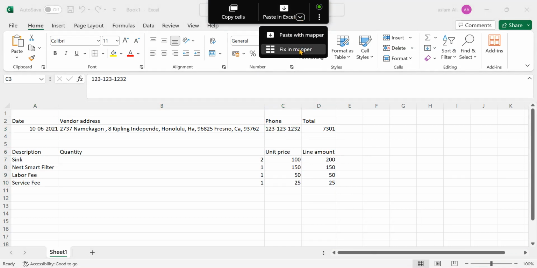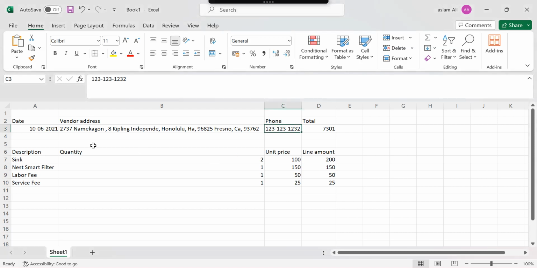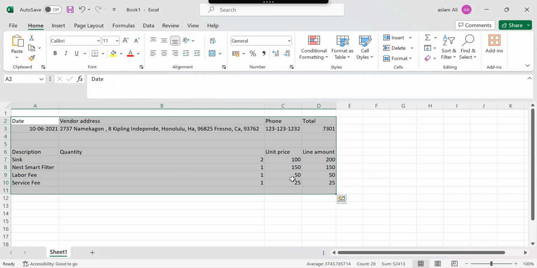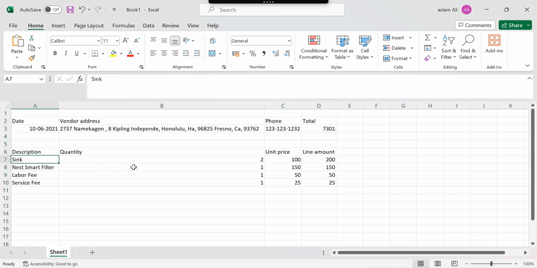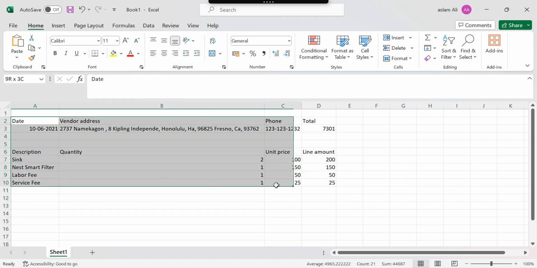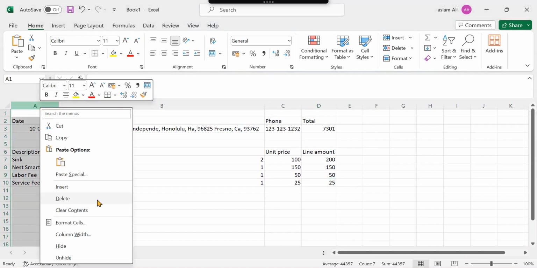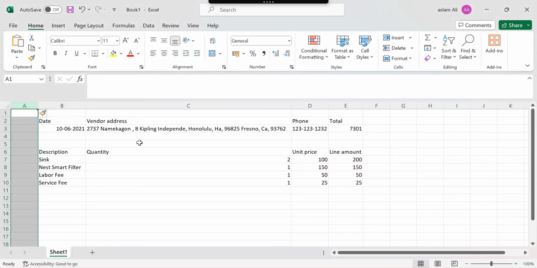This is one way: once we copy the data, it pastes the data in this order. But suppose our requirement is to modify this data. I don't want these details in the top row. For example, I don't want the date in a single row.